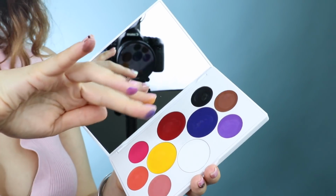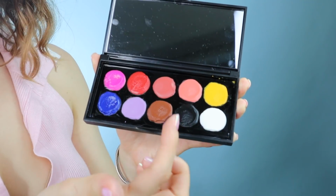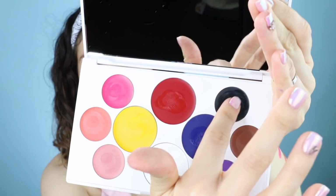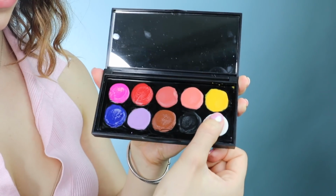Okay, let's talk about the blacks for a second. Their black was just not pigmented enough. I don't know who let them sell that black. I don't even know if they used a crayon for that one because my black was just way more pigmented and I was shook that they would give a black that's just like no pigmentation. I don't understand. Hello, honey, your black was not black enough for me. Anyway, I think both of our whites were just as good. Those were the swatches. Jesus, now my arm is like a freaking rainbow.